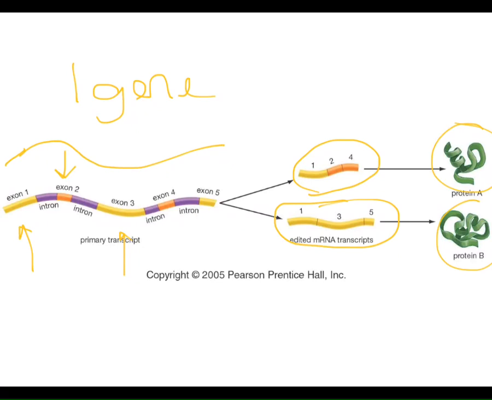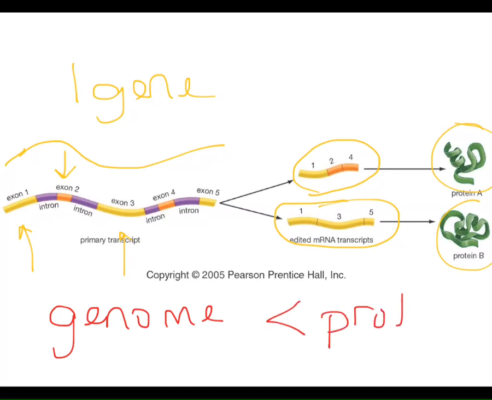So what this shows us is that the genome, that is all the genes in your body, is smaller than your proteome. So we have about 100,000 proteins in your body. That's your proteome, all of the proteins. There's about 100,000 proteins, but there's only maybe 20 or so thousand genes. Okay? So the genome is smaller than the proteome. And again, like I said, back in the Watson and Crick days, that was not understood. They thought one gene made every protein in the body.